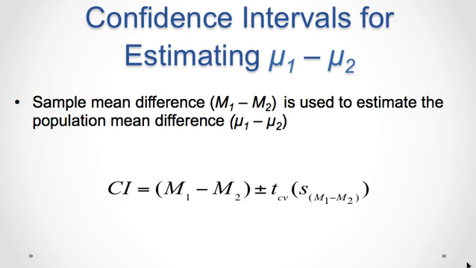Effect size can also be calculated using confidence intervals. Same as we did for the one sample t-test in Chapter 10, we find the interval estimate, reported as a confidence interval and stated within a given level of confidence, which is the likelihood that an interval contains an unknown population mean. Using the sample mean difference, we calculate the confidence interval by adding and subtracting a margin of error, which is obtained by multiplying the t critical value and the estimated standard error.